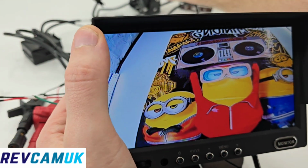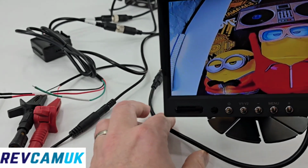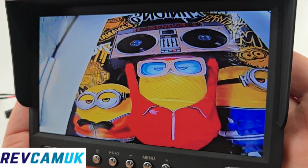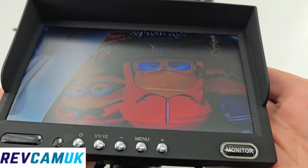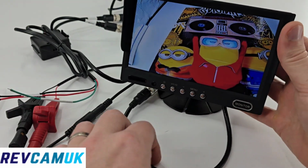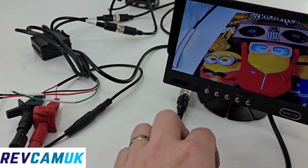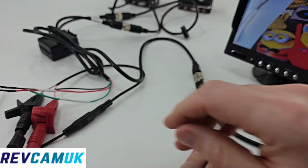It's a lovely monitor. Obviously comes with all the support you'd expect from Reversing Cameras UK. Obviously comes with a 2-year guarantee. So we always try and keep these going, and we always try and keep you supported for life. So we've got spares. So if you ever move vehicle and you want to take this monitor with you, just ring us up, and normally we've got new wiring harnesses to supply you.